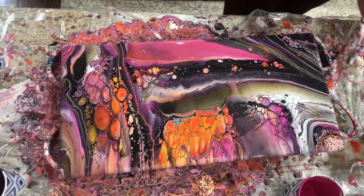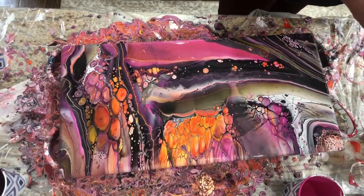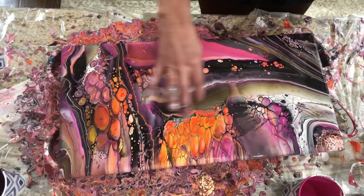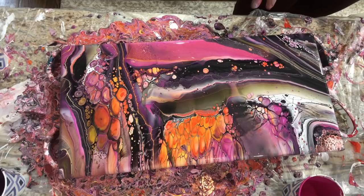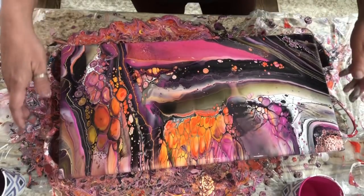That's totally throwing me off. And I'm looking to see what's in my cup, and I still have some paint left. But I had tried to keep the black separated from the yellow, so didn't make too much of this. This isn't bad, this part here, but my cup is full of that weird green shade you get with the black that I don't like. I'm gonna try and stretch it this way and lose a little more pink, and maybe that'll make me happy. We'll see.